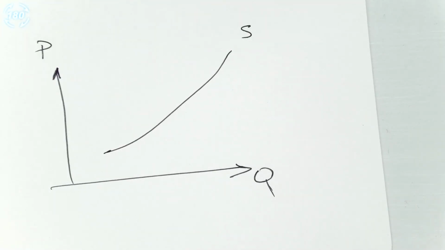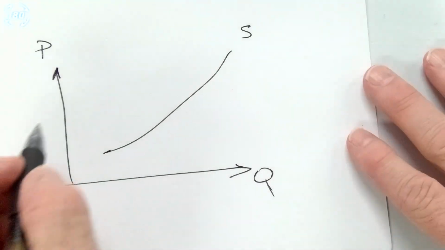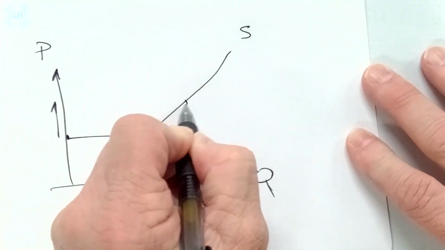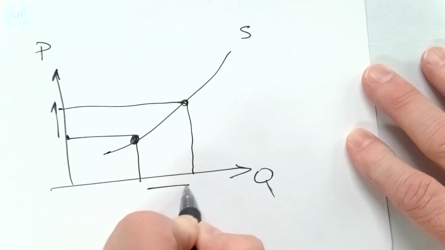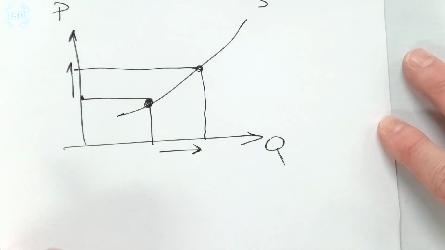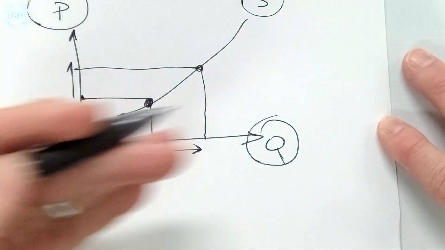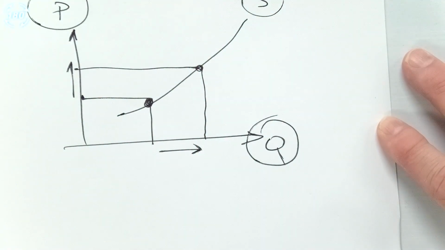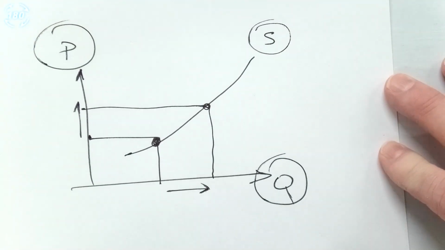Okay, the supply curve has a positive relationship between price and the quantity that suppliers are willing to bring to market. So if price goes up, then we see here that the quantity supplied by suppliers will increase as well. So there's a direct relation, not an inverse relation, but a direct relationship between these two variables here in a market along the supply curve. So a change in quantity supplied, like a change in quantity demanded, is a movement along the supply curve.